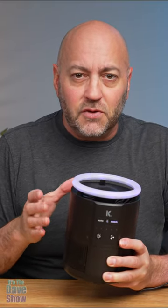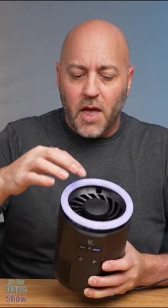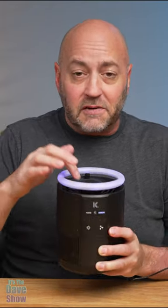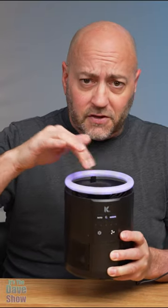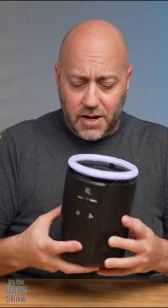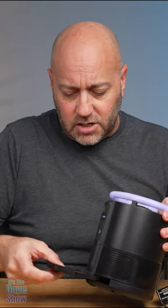Hey, I just want to share with you this Catchy Duo. This is a bug catcher that does not use the electric shock type of thing — it actually catches bugs on a sticky pad. It has a UV light at the top and also a place to put a scent attractant. It's got a fan, so the bugs fly around, smell this, get attracted to the light, get sucked into the unit, and then get stuck to a pad on the bottom.